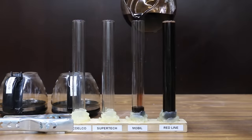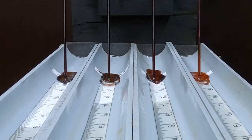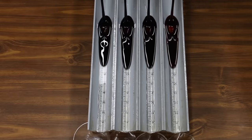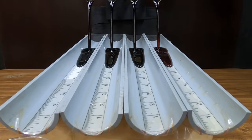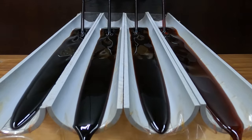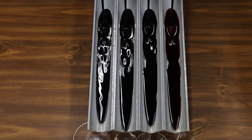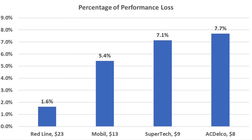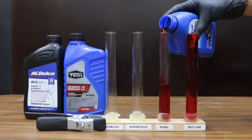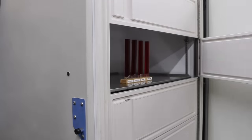Let's see how the cooked transmission fluid compares. From left to right: AC Delco, Supertech, Mobil, and Redline. All four hit the straightaway at about the same time, but the Redline is keeping up much better this time, with Supertech holding a small lead. It's Supertech for the win, Redline second, Mobil third, and AC Delco fourth. The purpose of this test was to measure performance change: Redline only slowed by 1.6%, Mobil 5.4%, Supertech 7.1%, and AC Delco 7.7%. Let's refill the testers and place the fluids in a freezer set to minus 40 degrees Fahrenheit for about 10 hours to test cold temperature performance.